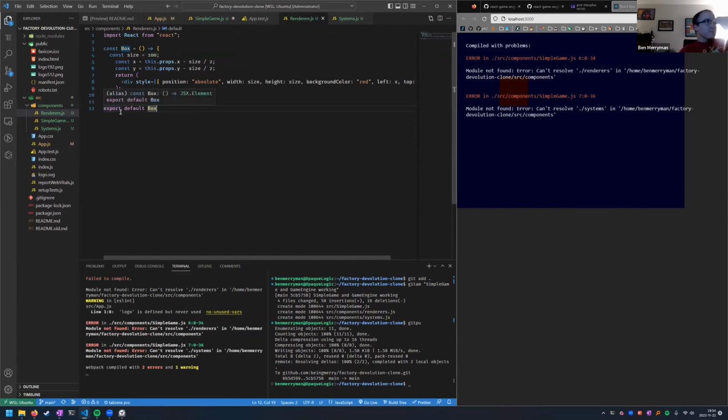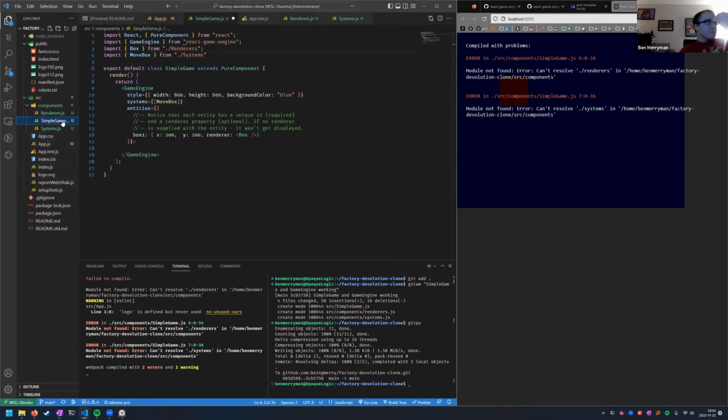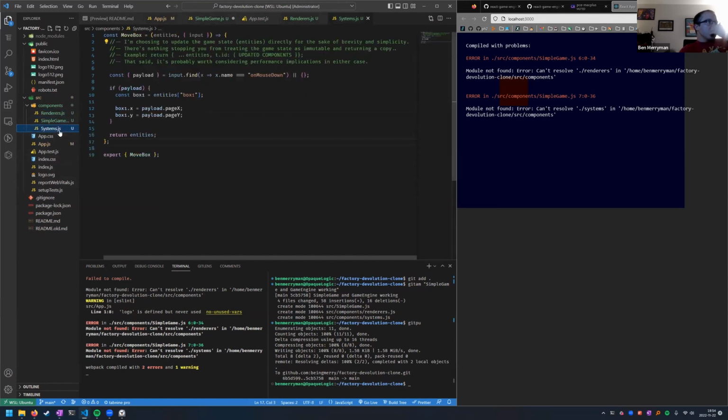Components. Can't resolve renderers. Where is it trying to resolve renderers? Shouldn't be trying to resolve renderers. Can't resolve systems. Error in source component, simple game. Can't resolve renderers.